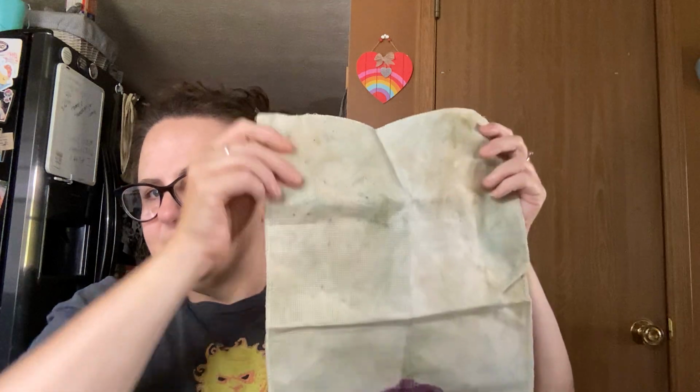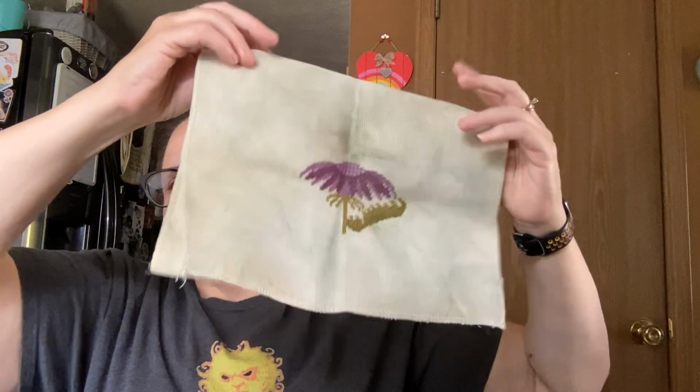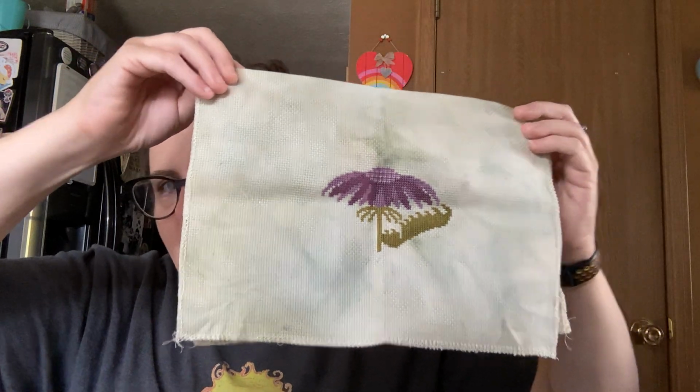And luckily, it's big enough to where I can do more. I was thinking of maybe doing another funky flower up here, but that would require buying a pattern, and I'm on a no-buy thing right now, because Stitch Mania really, when I do the 15 new starts, it really helps you realize just how many patterns you have and that you don't need to buy anything else. Let's see, what else did I work on? I'm gonna save that for later because it makes me mad.